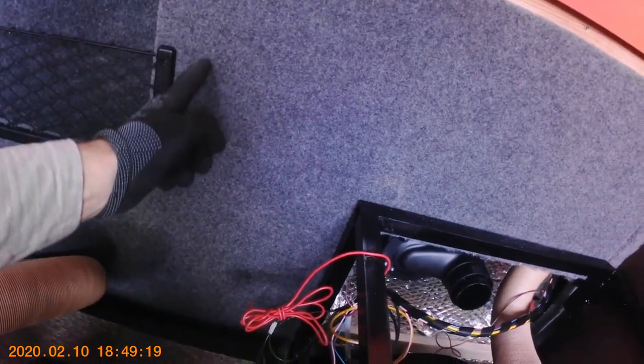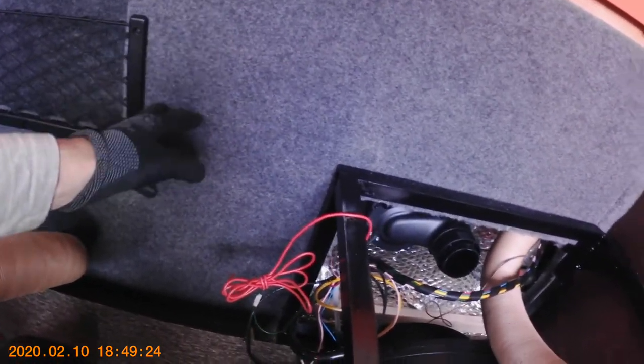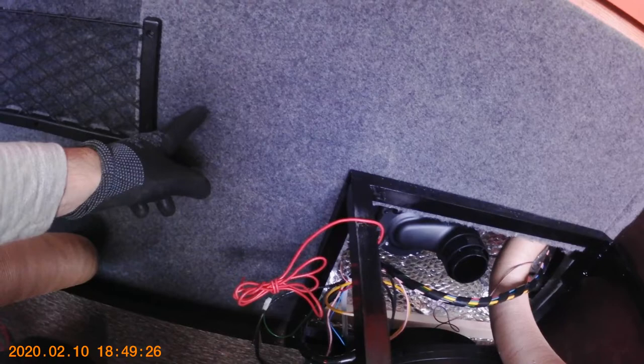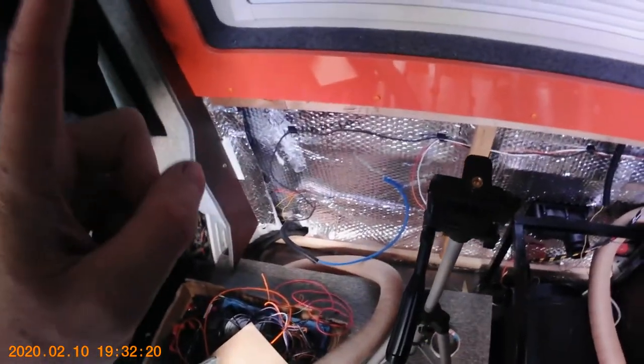What I want to do is find places where will be the 230 sockets from the small inverter, the switch for this inverter plus a USB charger, and 100 ideas. Nothing is perfect, so I just take a break. Means right now I will fit this panel. I suppose we can do it.